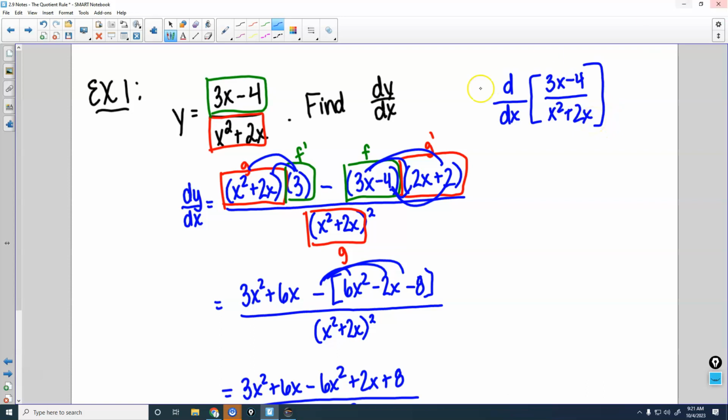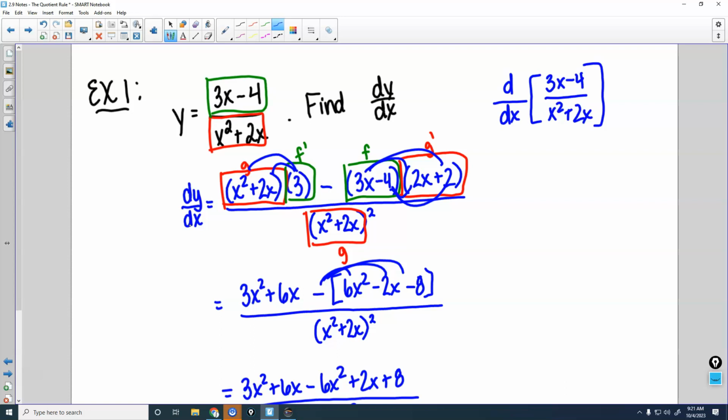They just have 3x minus 4 over x squared plus 2x. The only thing that would change about what you do here is you wouldn't need to label that anything, because it's just asking you to find this derivative, so the dy dx would not be there, and then you just have a string of equal signs. So it's really at this point a way of denoting the same thing.